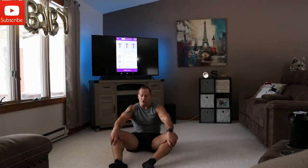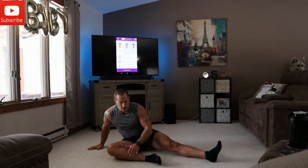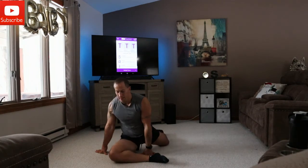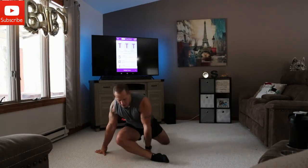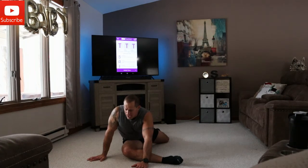Last, we're going to do a pigeon stretch. Whatever side you want to do first, bring your right leg, making sure it's facing to the left. Keep your knee at 90 degrees. Bring your left leg behind you. This is a pigeon stretch. I'm not that flexible, but as you work into it, it gets better. This right here is going to help stretch out your glutes and lower back.